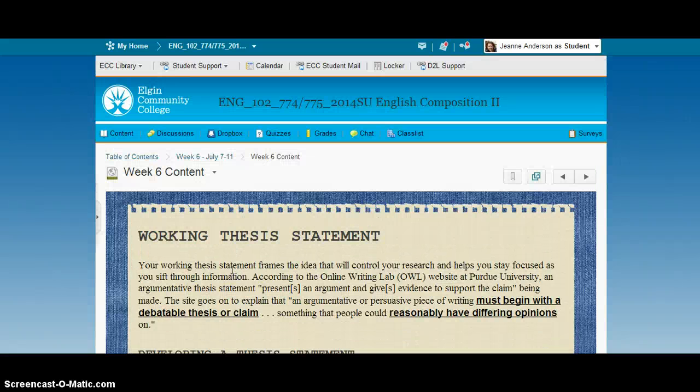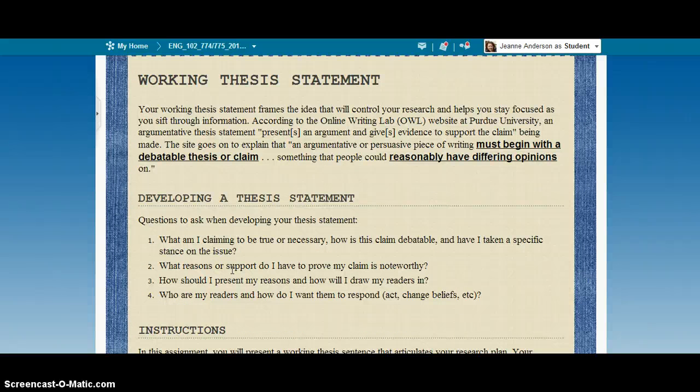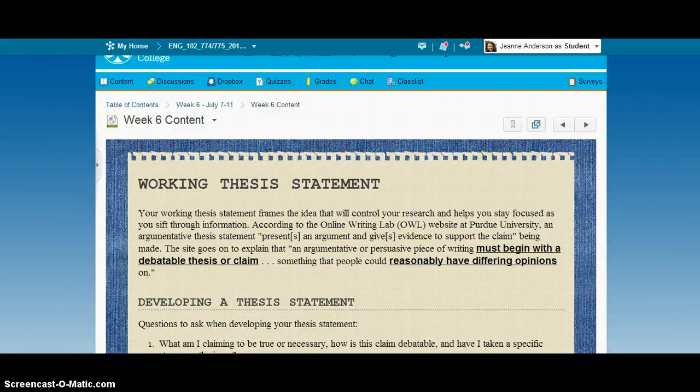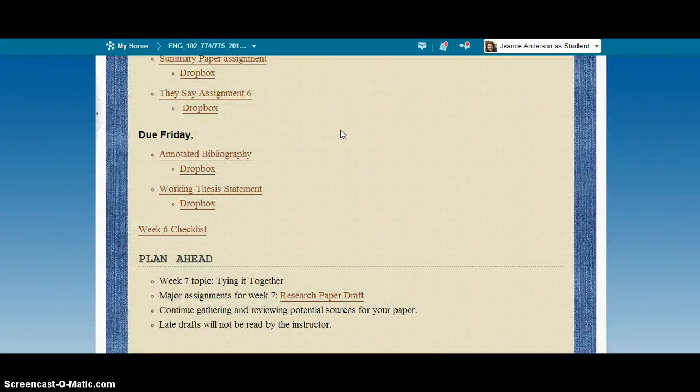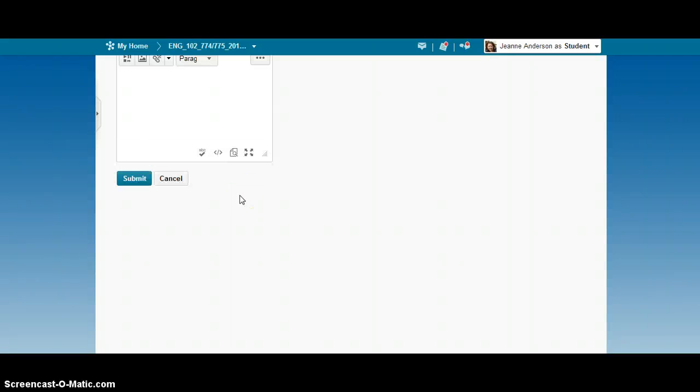This is something that you will have already discussed on the last discussion board, and so you'll use your feedback from your classmates to arrive at an even more specific, narrowed down thesis statement. Then I'll grade it and give you feedback, and then you can revise it from there for your final product.